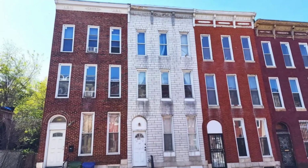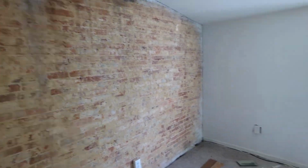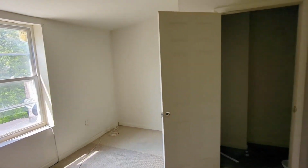So with that, I love the size of the property. I like these really big properties because it gives a little bit more opportunity of what we can do with the property, as far as we could rent it out for assisted living. We could rent it out by the room. And since it's 4 bedrooms, that's a lot of bedrooms. That's on the high end. When you get to 4, 5, and 6 bedrooms, you're going to be able to command a higher rent than most people.